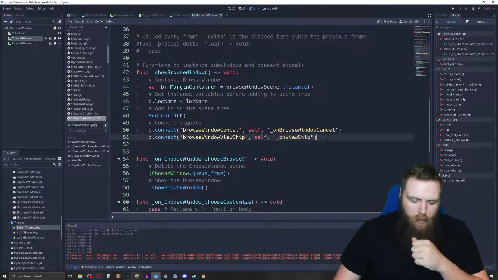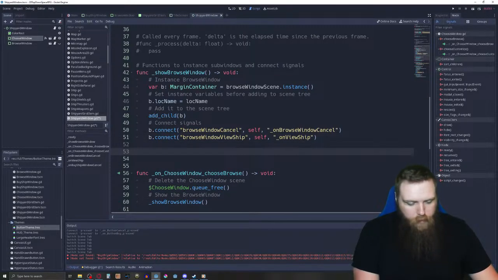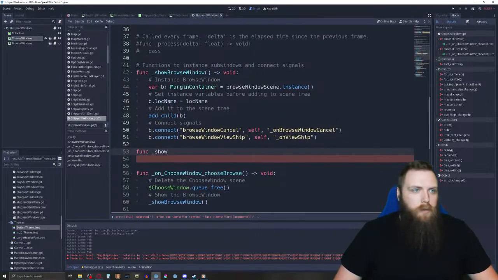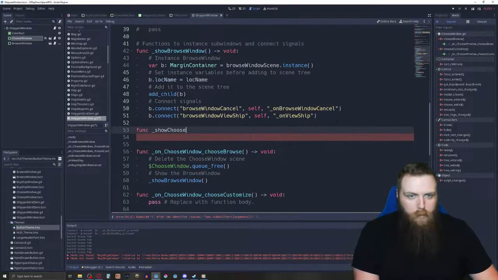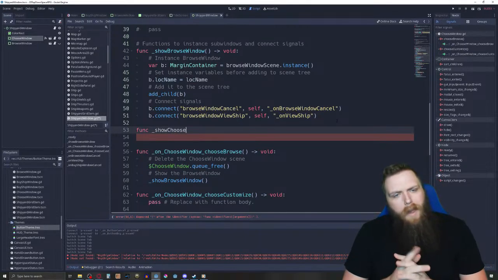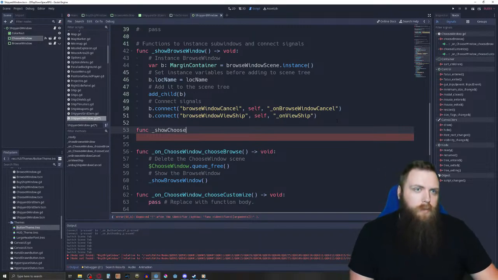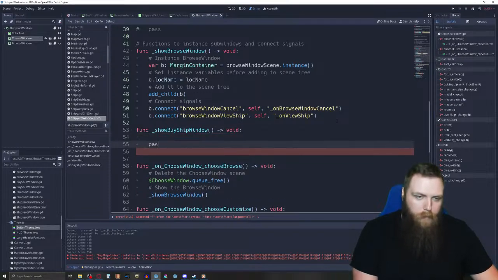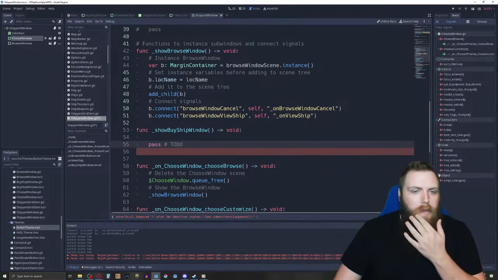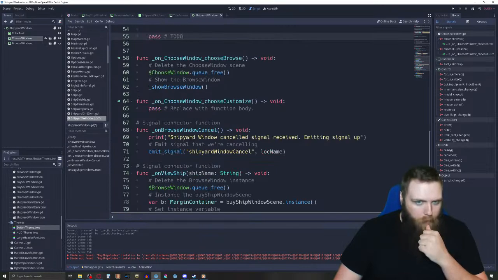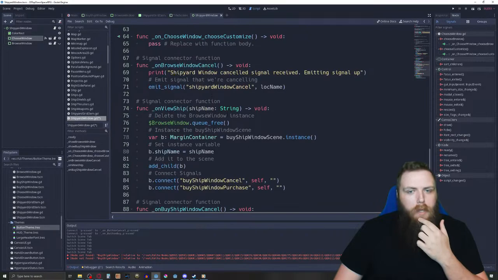So we've got that. We'll also need a function to show, what other window do we need to show? Choose window. Actually, I don't know if we do or not, but that's fine. I'll do show buy ship window. This is going to take in nothing. It's going to return nothing. And then, so now on the buy ship window, how are we displaying that?